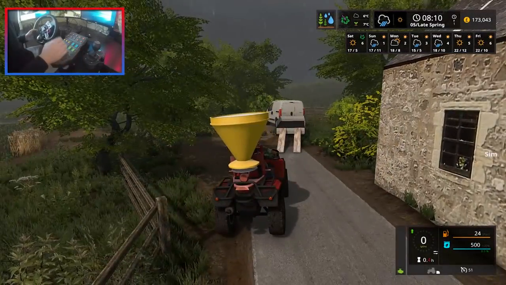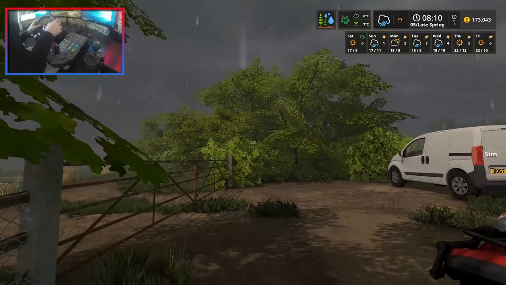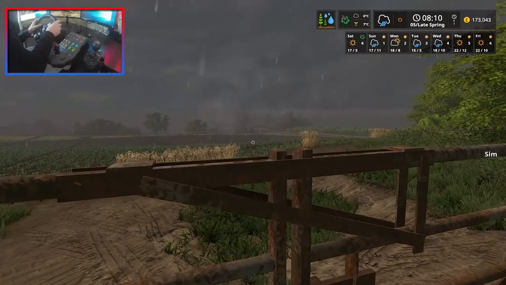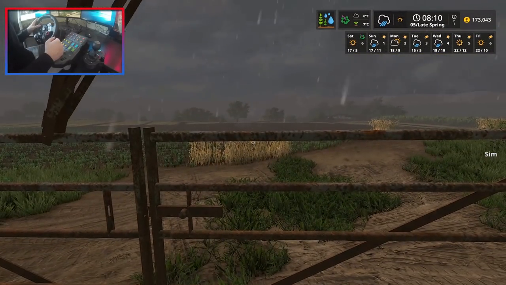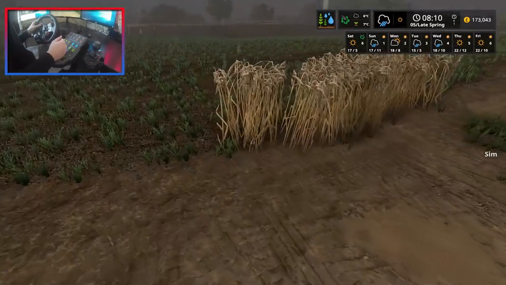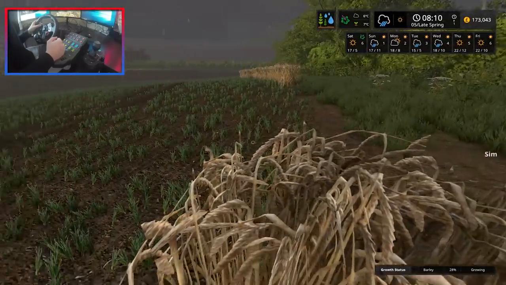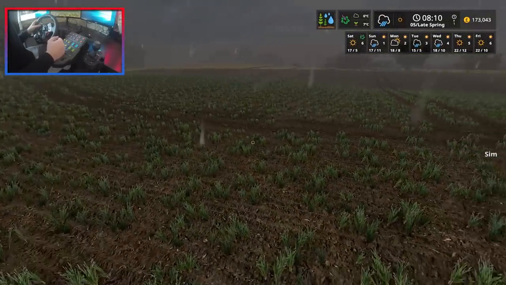There we go. So like I said, hopefully we're allowed to do this in the rain. It's only slug pellets, so I don't see why not. Let's get this gate open here real quick. So yeah, we've still got all this old crop around the outside. Need to get rid of this at some point. This is not missed crop, it's sort of out of the boundaries a little bit, but this is the field.